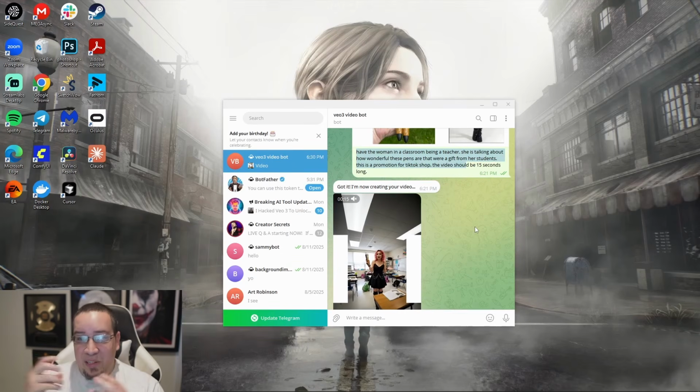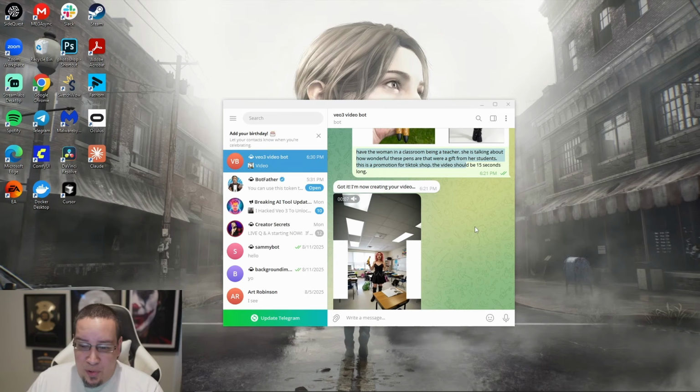So again, some glitches with the speech right there. I think she said poopers instead of papers, but still something that can easily be cleaned up with a few more tests and just running through and doing some different prompting and stuff like that. But you can see what this automation produces.